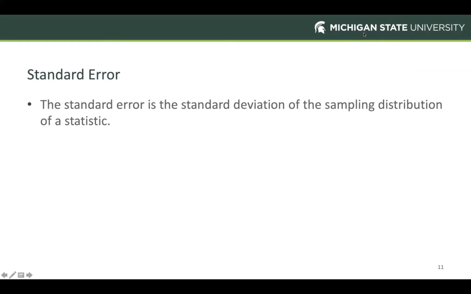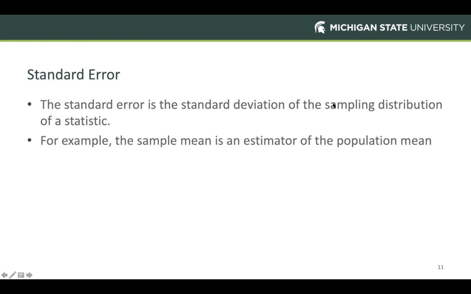So the standard error is basically just the standard deviation of a sampling distribution for a statistic. So we often think of those terms somewhat interchangeably. When we're estimating a regression model, for example, we're typically trying to figure out what the parameters are, what the effects of variables are, but we're also interested in the standard deviation of those effects. And so we refer to that as the standard error of the parameter, for example, okay?